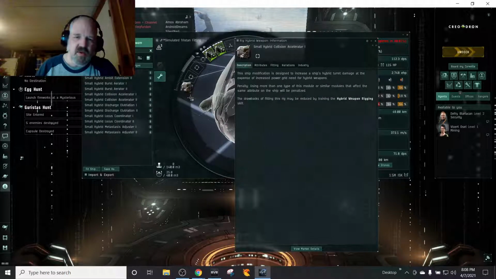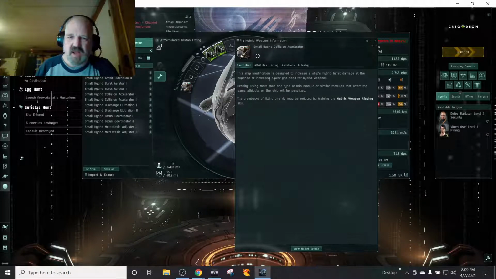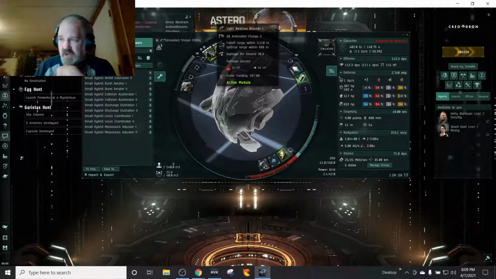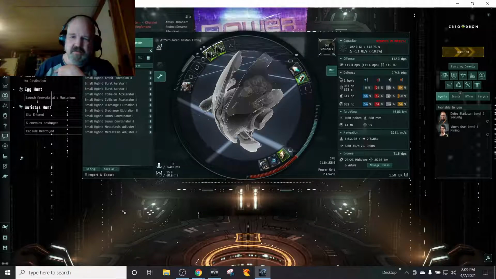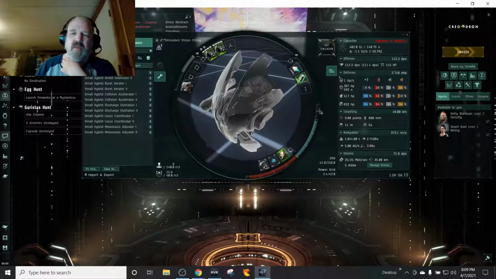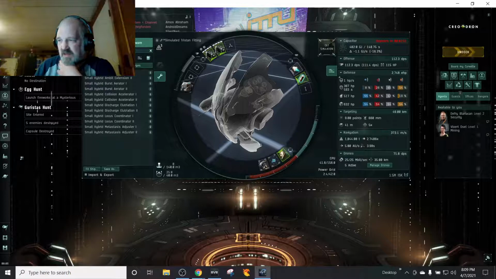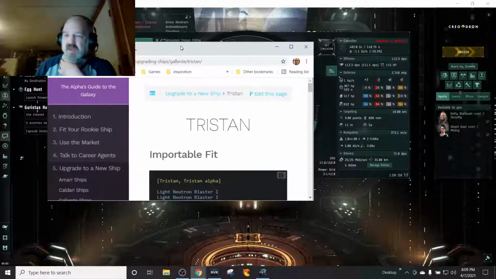So let's look here real quick. Ship modification is designed to increase the ship's hybrid turret damage at the expense of an increased power grid need for hybrid weapons. So these two guns will do more damage, but they cost more to fit onto the ship. Now, you notice here that there's some capacitor space here and some power grid space here. This is all they have loaded on here with their explanation.